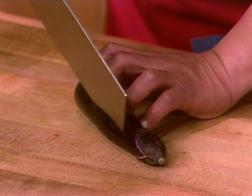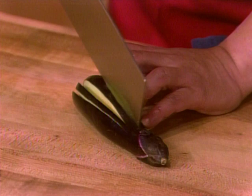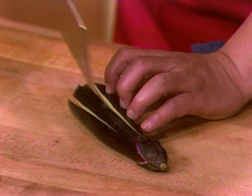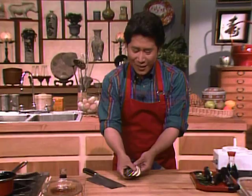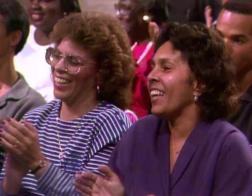One, two, three. Everybody see that, right? Four. And then five. Make sure to do it very carefully. Look at this. This is Yan's fan. This is nice. Kind of comes in handy on a hot summer night. And then we'll marinate this again.